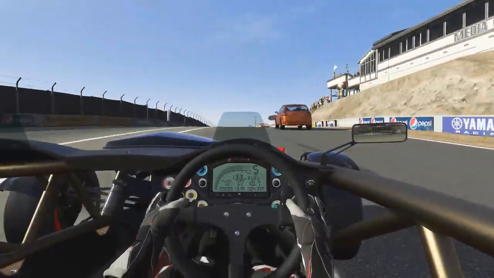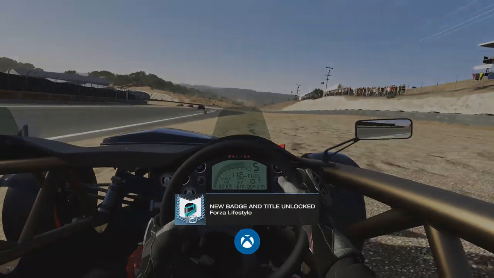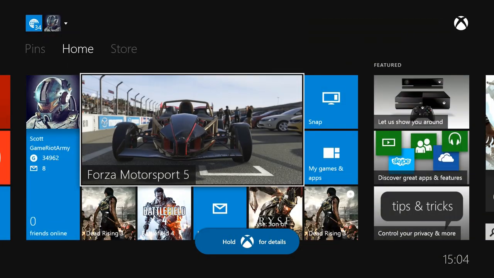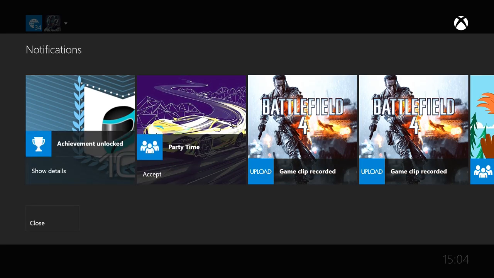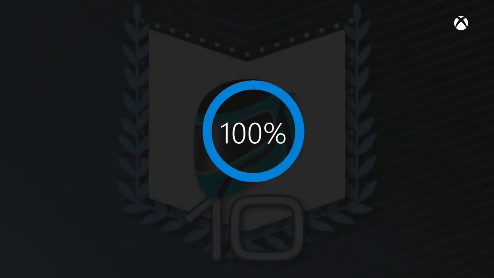Done. Yes. Well, that could have been a lot better if the cars didn't smack into me 24/7. That was annoying. Right, achievement unlocked. Forza Lifestyle. What does that mean? Does it tell me if I hold it? Achievement unlocked. The achievements are really weird in this game. On this Xbox One, it takes a while to get used to.